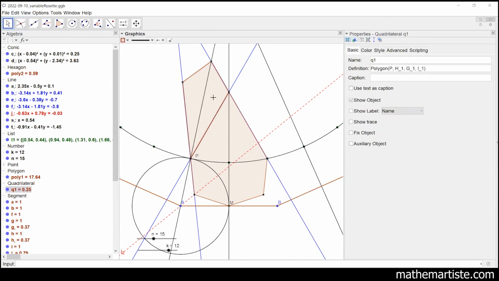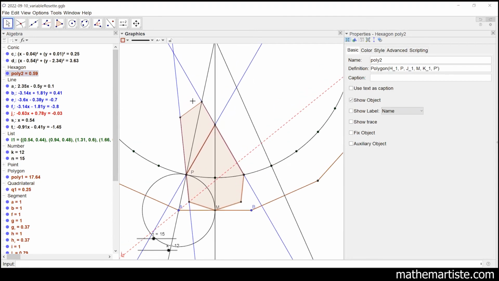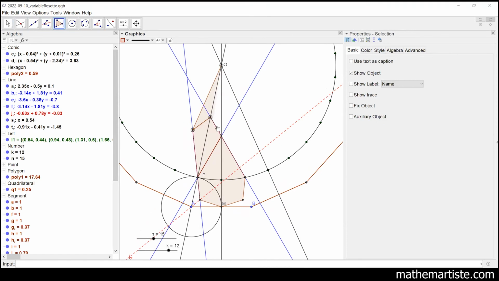So I've got my kite. I've got my petal. I'm not going to worry too much right now about defining the central star. I could, if I wanted to, define this quadrilateral, which is a part of that central star.